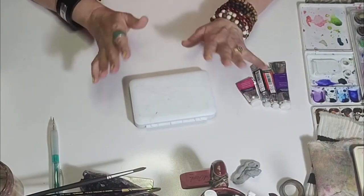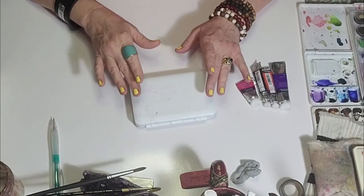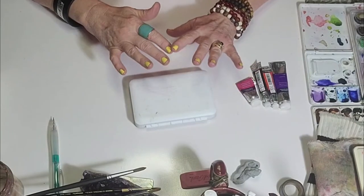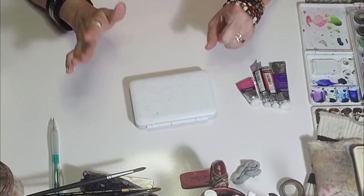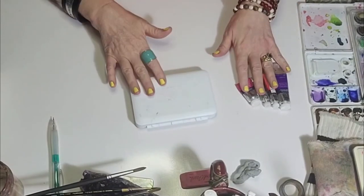Okay. So in this first session, what I'd like to do is really just go over the supplies that you're going to need to start this basic of the basics watercolor course. First thing that you're going to need is watercolor, okay?